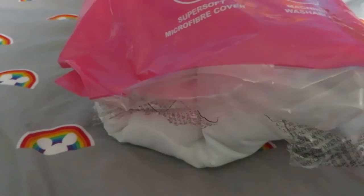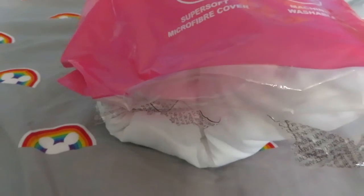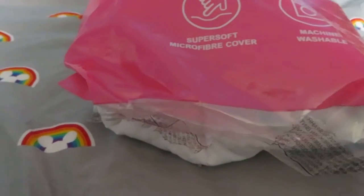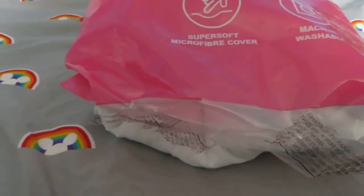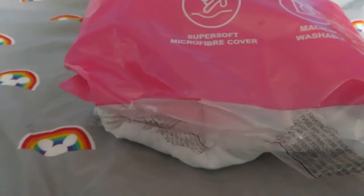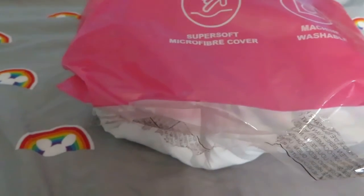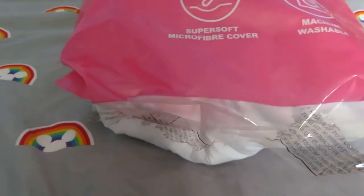On the Sunday I went into Primark and I was going to buy a towel to put on it. There were heaps of towels, different colours, and I was going to buy one. And then I saw these pillow protectors. It was like, why not buy this? Because it's like £4. I already do have pillow protectors on my pillows in my bed right now. So I bought that and put that on, and there was actually none of it that went blue, the pillow protector. This is the one that I did use. It has been washed, even though there was no blue on it. It still obviously got a wash because I like things clean.